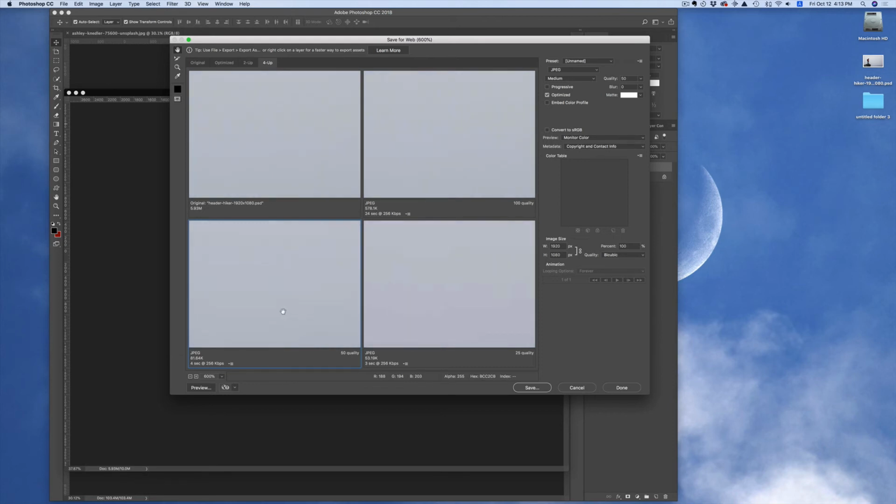So I'm going to go to the quality slider and bump it up a little bit just to smooth it out, and I feel like that's actually pretty good. I only moved it up 4 points to 54. My file size is now about 102K, which is plenty big. We really don't want to go much bigger than that. So I think we are ready to save.